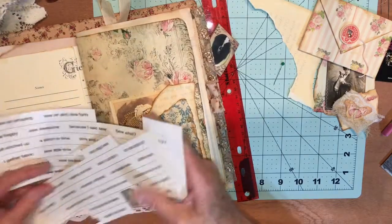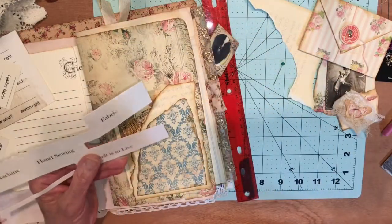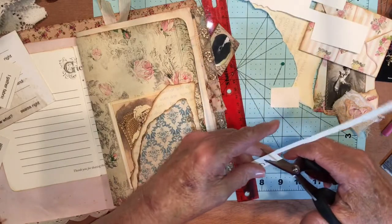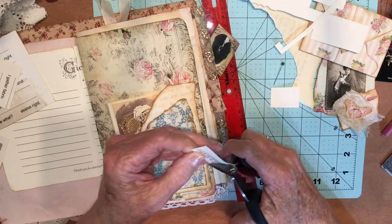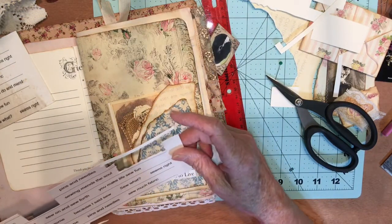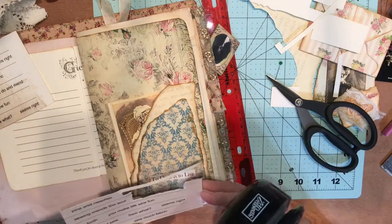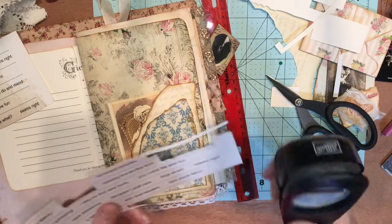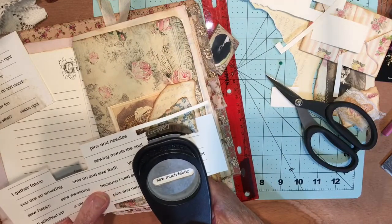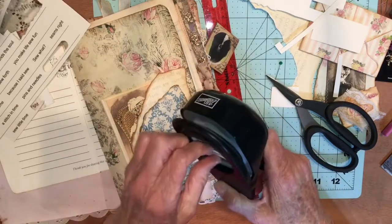Okay, so I have some words from another one. To quilt is to live. I could put that word. Put a few quilting type quotes and things in this section of the journal. To quilt is to live. Or I also like, you make life so fun. That's another phrase. My friend gave me this punch, and I can punch out words with it or phrases. Her name is Jan, and she was here yesterday, and she brought me this. So I thought, well, that is pretty cool.